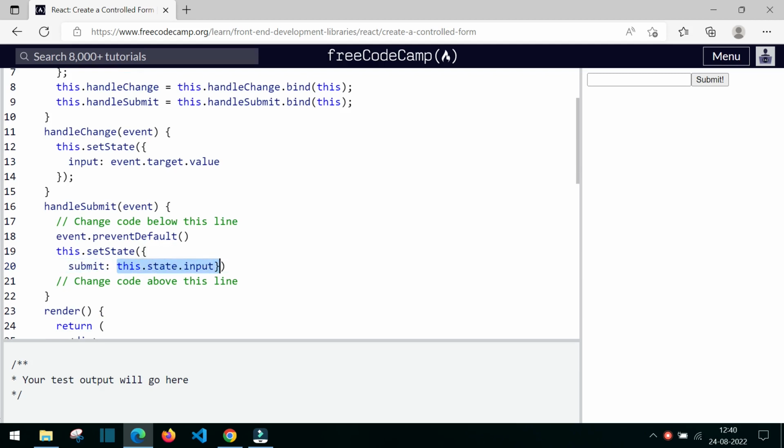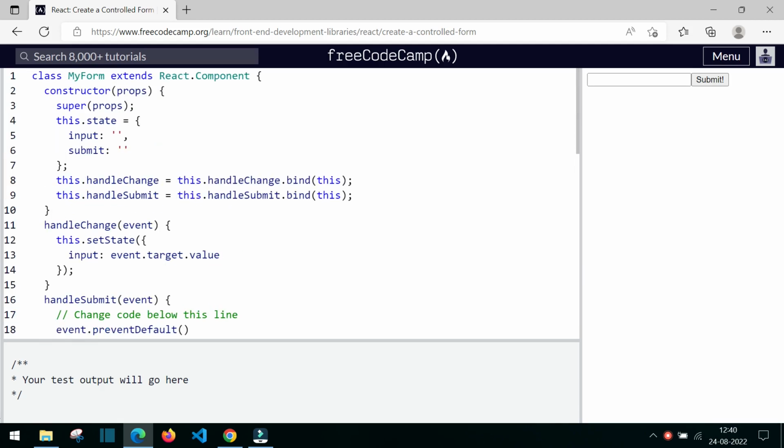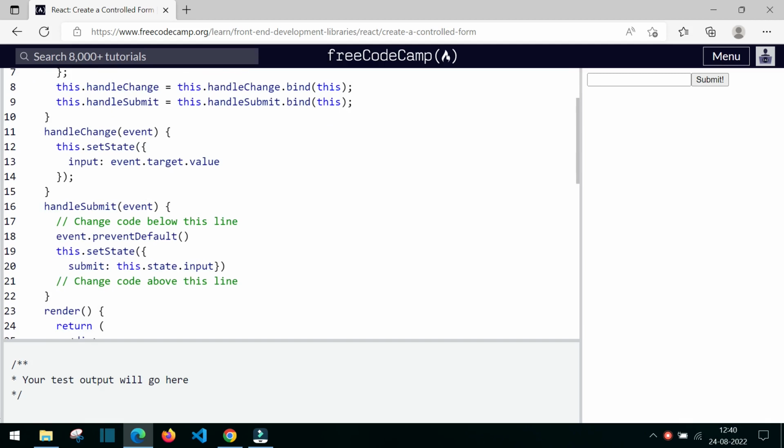That is the conclusion: whatever is typed in the input field is stored in the input state, and now the value of that input will be stored in the submit state also, the submit property also.